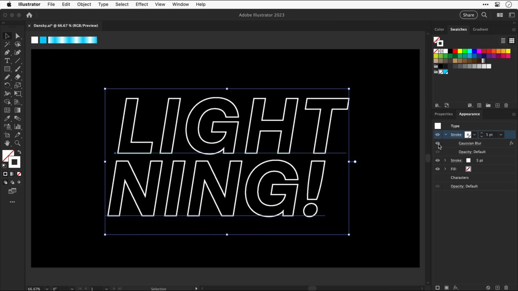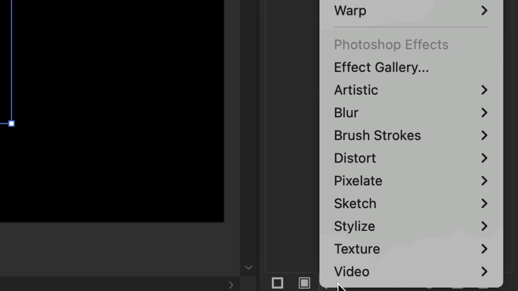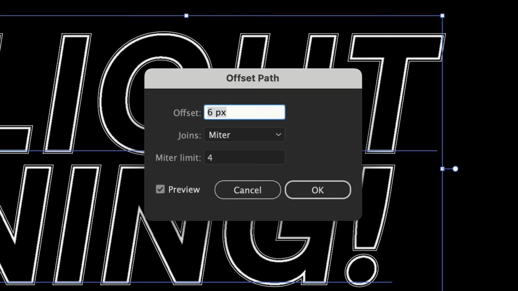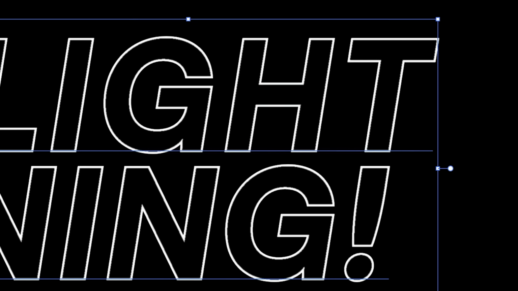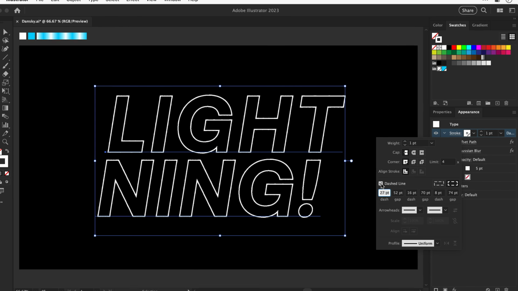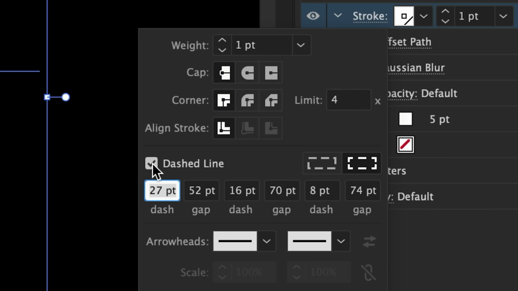And for this one, we're going to turn off that blur effect and we're going to make the stroke a bit thinner as well. And of course, they're on top of each other so we can't see anything. But if we go and add another effect, and that is an offset path, we can now offset this stroke with a positive or negative value. Next, let's open up the properties for this stroke and we're going to check dashed line. And you can see the settings that I used before. Now, don't worry about the values for now, just make them totally random because we can change them later on anyway.